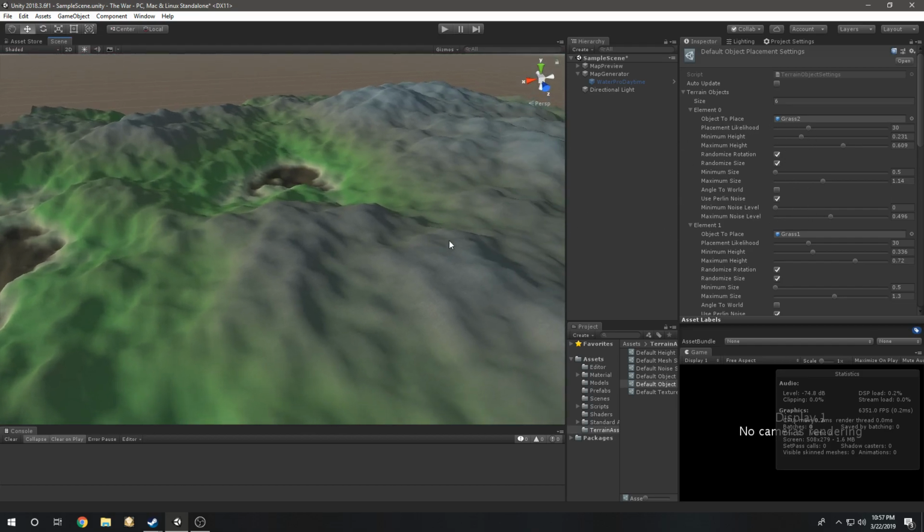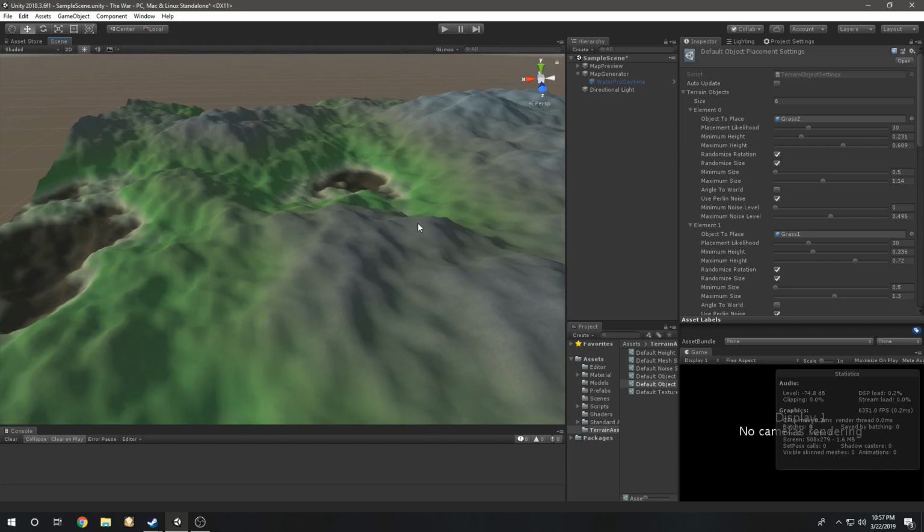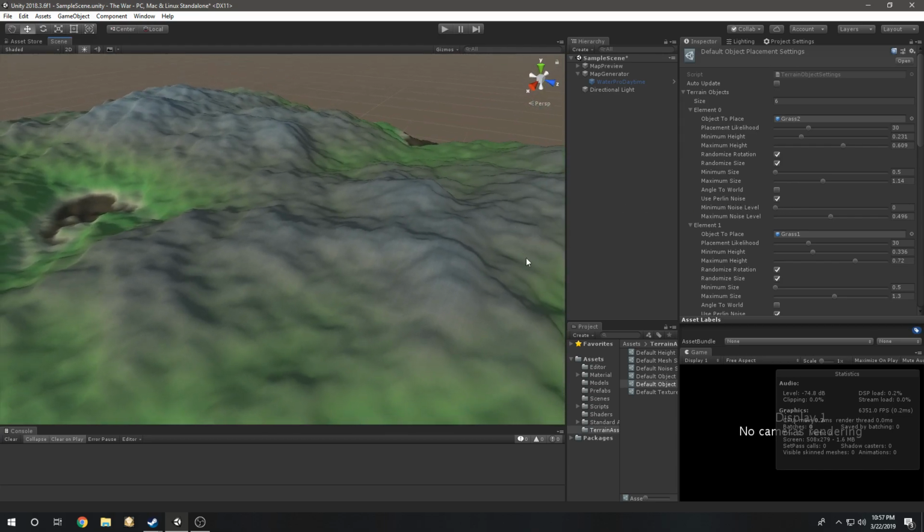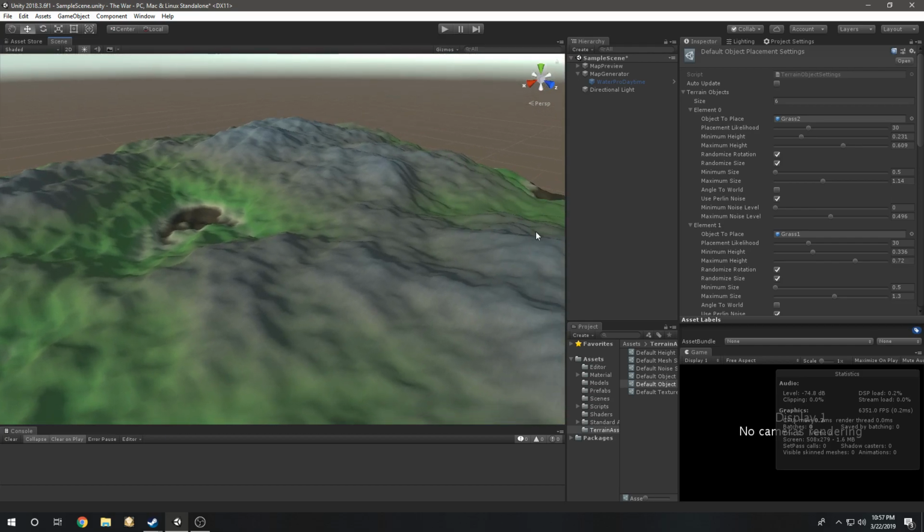But otherwise, you can use the Perlin noise, which will then do much the same as it does with the terrain building, and give you those different maximum and minimum number associations. And then you can set what values you actually want for each one of these items that exists in here.